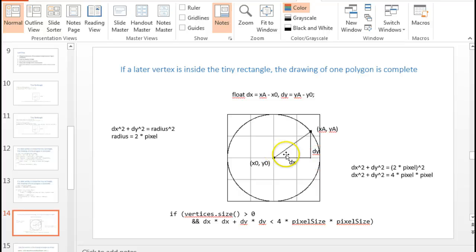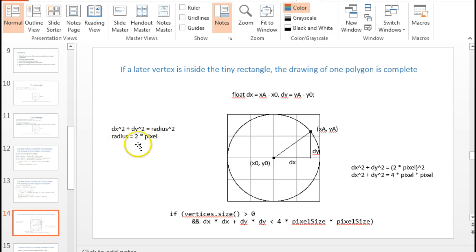So what do we have? Well, if we draw a straight line from x0, y0 to xa, ya, that's a radius of the circle, right? And since this is a right triangle, we know that dx squared plus dy squared equals this radius squared.